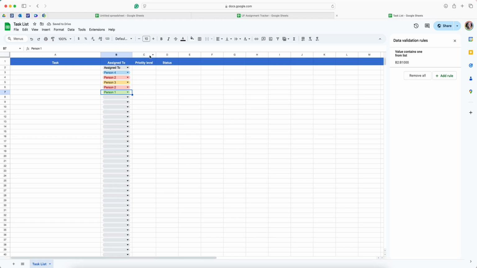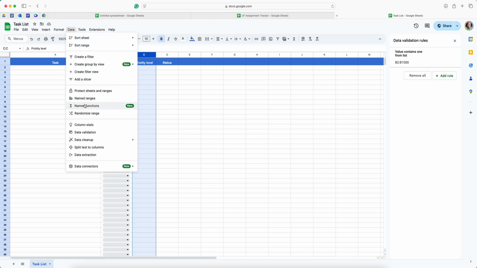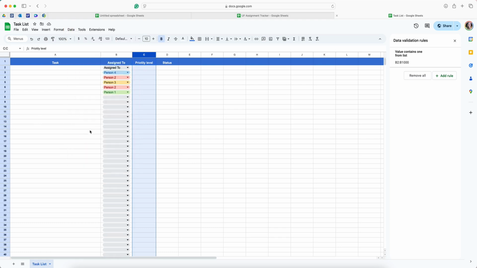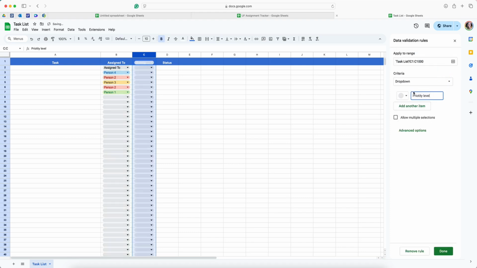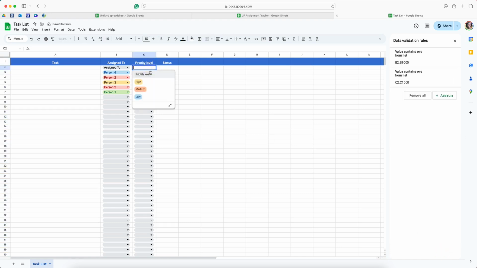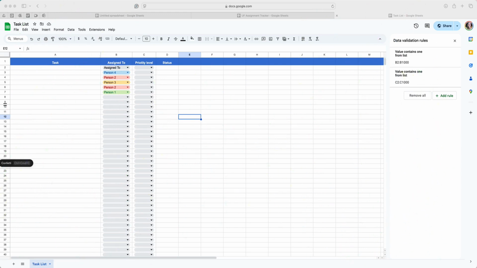You can go ahead and do the next column if you would like. So data validation, you will see our first one, it's here in green, and then you just add a new rule. And then you'll be able to do C2, drop down, priority level, we'll put high, assign it a color, medium, and low, and done. And there you go. Then you have all your different ones, different colors as you need it. And there you have it. You have successfully learned how to create a data validation set.